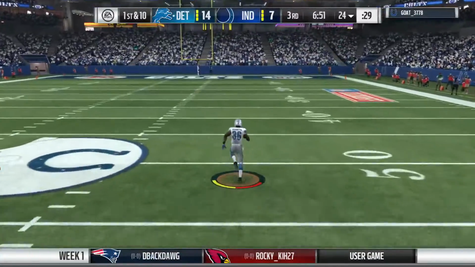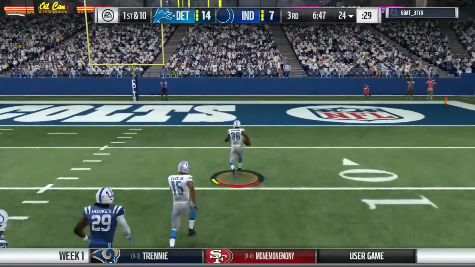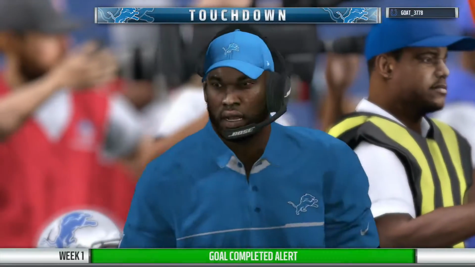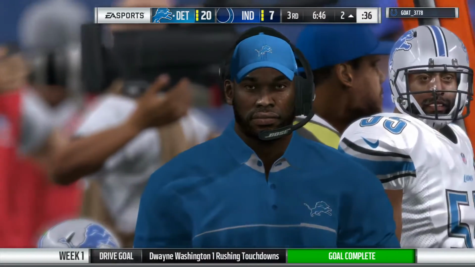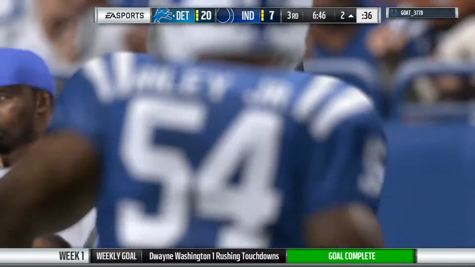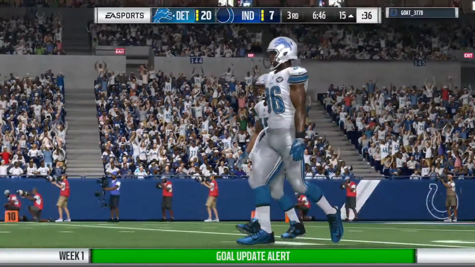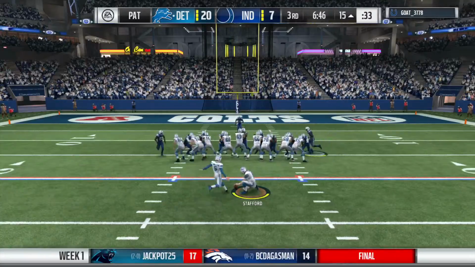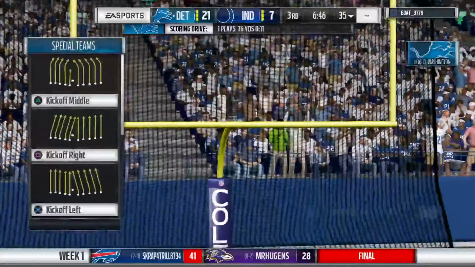Look at this, middle of the field, a breakaway. 30. Touchdown, Detroit. Dwayne Washington with his first career touchdown in his first career game. And the Lions add on to their lead. And that run massively increased his production in this game, and now he's over 100 yards. And break out your calculator, partner, because his yards per carry went up significantly, right? Big-time jaunt all the way to the end zone.